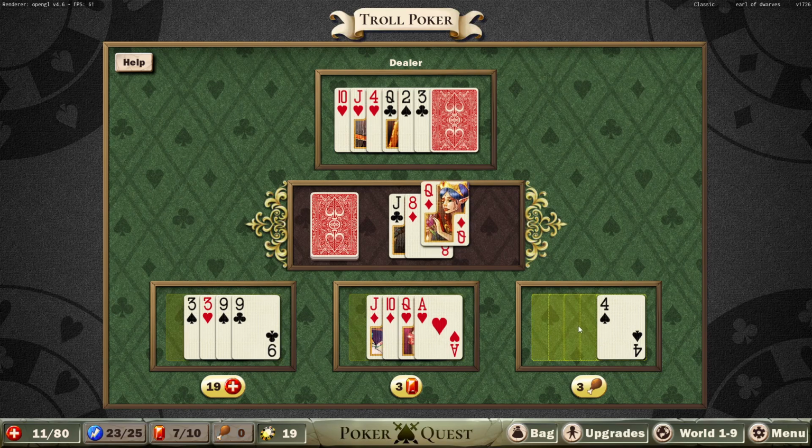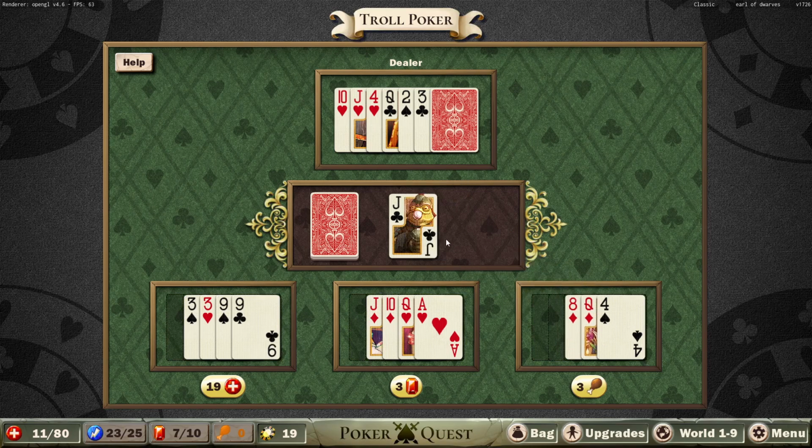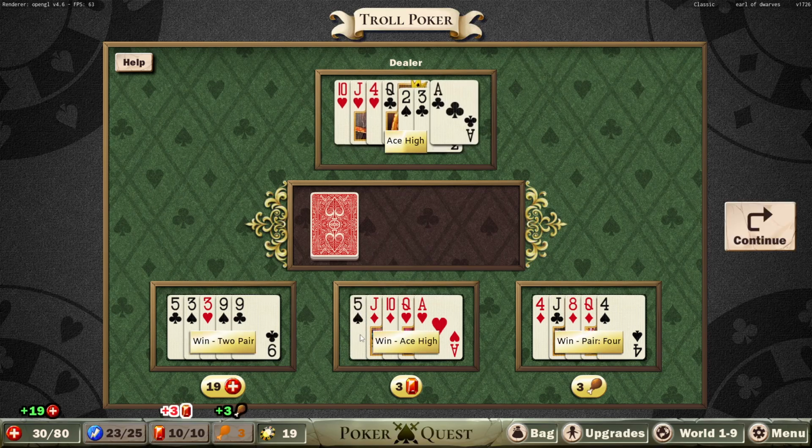Everything in my hand is going to go into the junk pile. I'm desperately looking for a king. We didn't get it here. You know what? Why not try and win it still? That's a pair of 4s. We'll put the 5 in here. Unlucky. We'll throw a 5 in here. We won every hand, which is fantastic. They had aces high, so we won in a tie. Most importantly, we got the health.